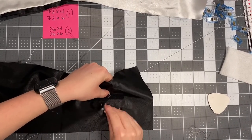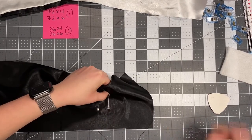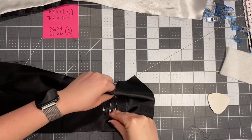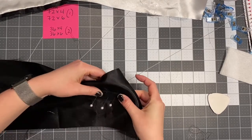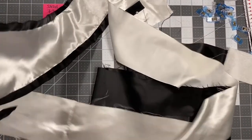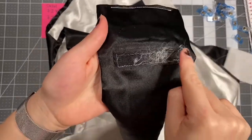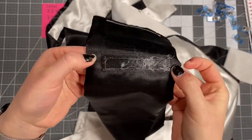On the first one I did, I just left white thread in, and that was my first time ever sewing on Velcro, so I did it for 2 reasons. 1, so that I could show you guys where I sewed, and 2, so I could see where I sewed. And I tried 2 different kinds of stitches. So let me show you. On this one, I'm going to change it to black thread so that you can't see the stitches. So what you're going to do is similar to when you attach a handle onto a bag, you're going to sew in a rectangle. You can see the stuff got stuck all in it because it's shredding.